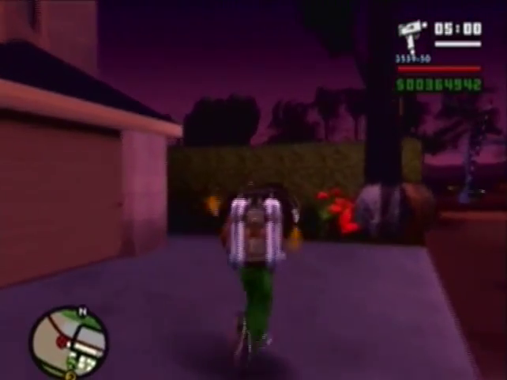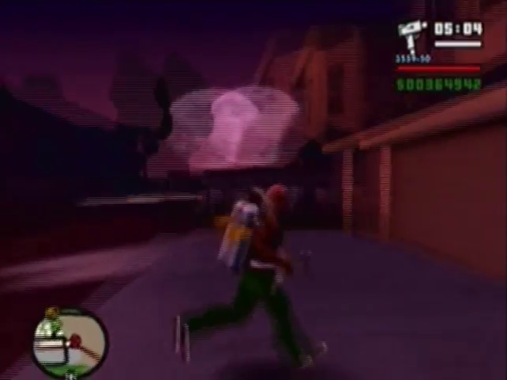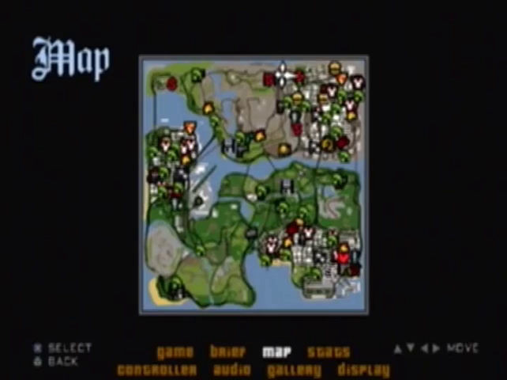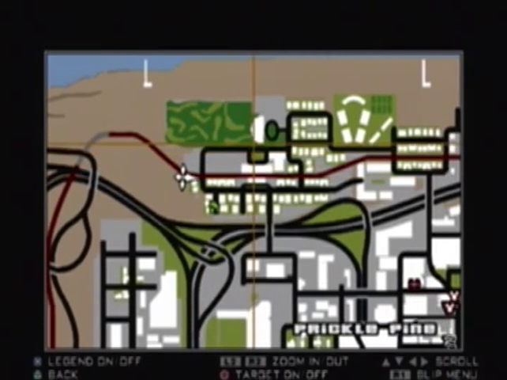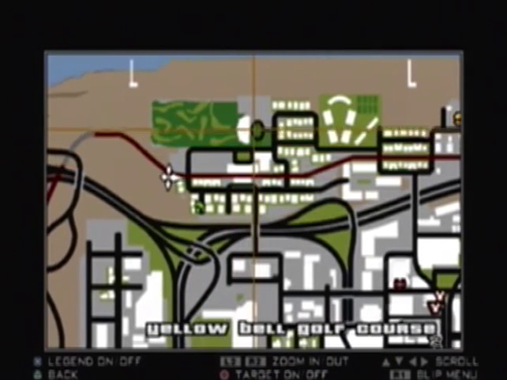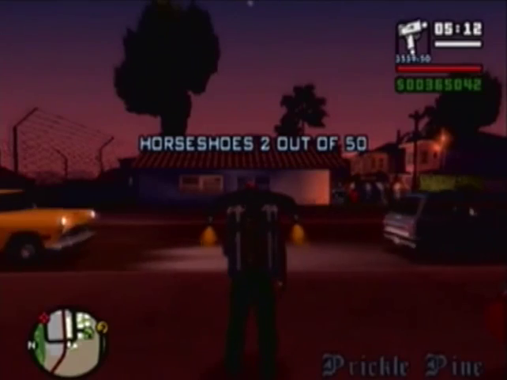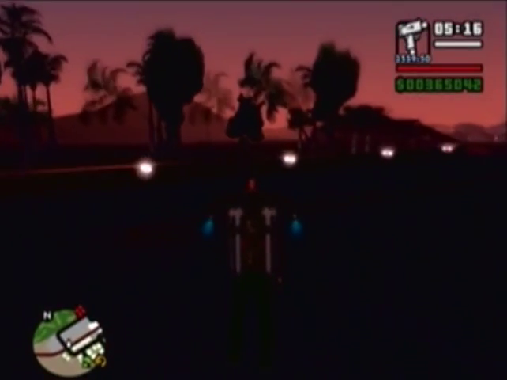Okay, so the next horseshoe should be around here. Yep, right here, over here at this house. There's the next one. Okay, horseshoe number three, again, not that far from here. Go to this little area, over the Yellow Bell Golf Course is where this next one is. It's around in there. We're gonna head there now.